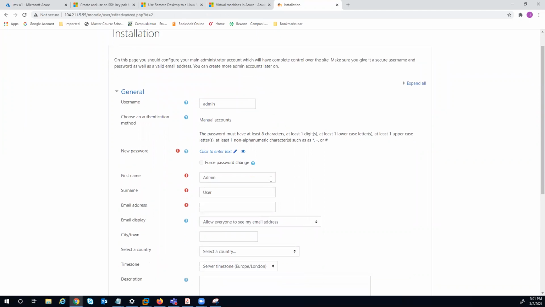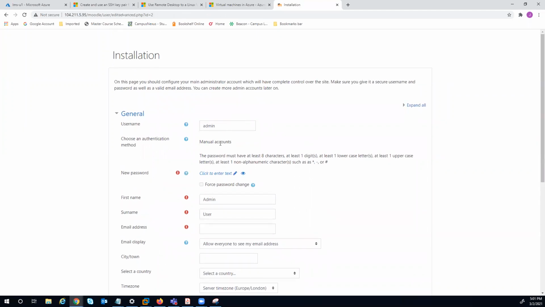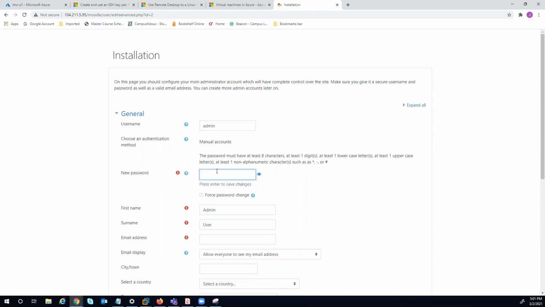Okay, so this is the admin, and then later on you can do the accounts, but this is the administrator. So the Moodle administrator.